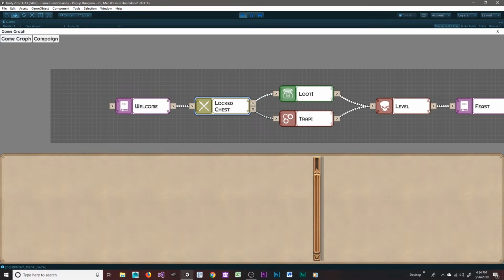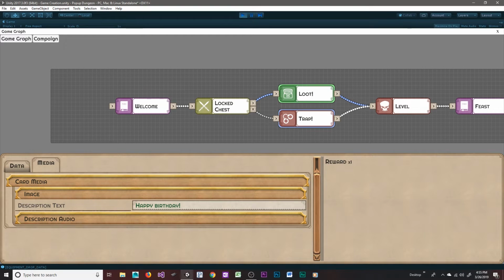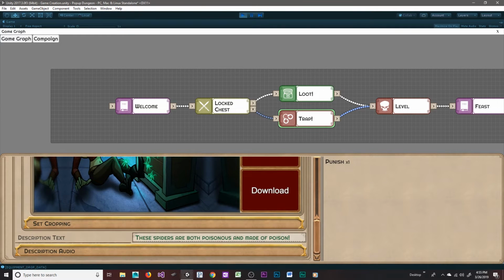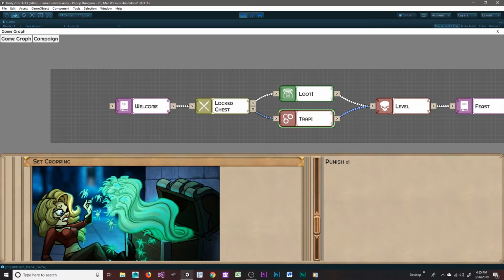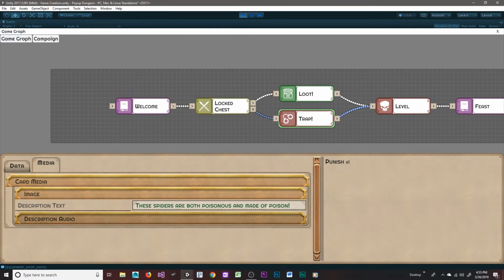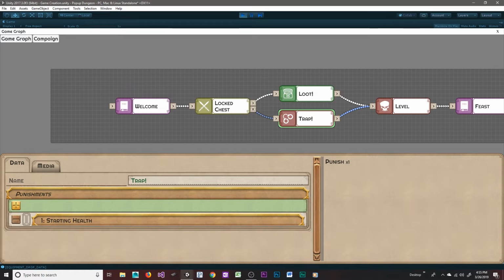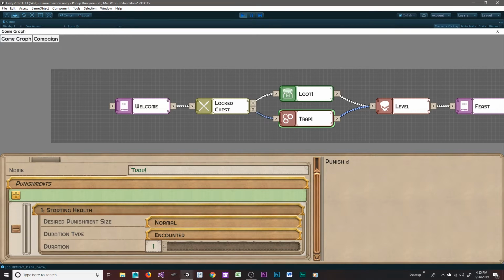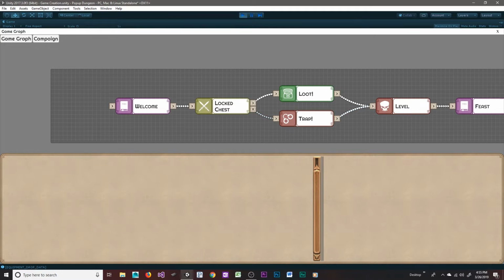But now what you can see here is you have from this node, which is a challenge, a success and a fail. The X is the fail and the arrow is the success. So I can do anything that I want here. I'm giving you loot, and here it's a trap. You know, here's the image for that. So some poisonous spiders jump out at you, and what it's going to do is actually set your starting health down. All of these are automatically balanced so that whenever you have a person that has been playing for a very long time or not, you can still give them a challenge that they can enjoy.